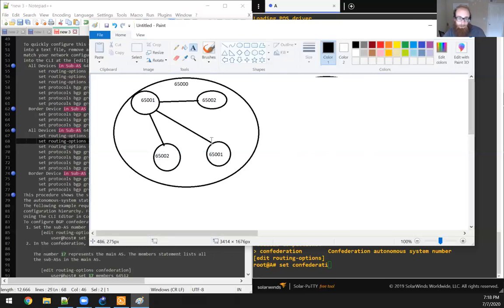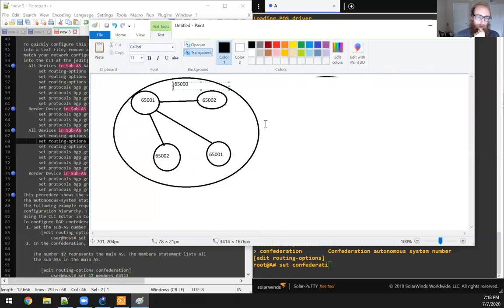So now what you can do is form eBGP connections between all of these. No problem at all, you don't have that requirement with eBGP, but you can also say that they're part of a confederation. And you can say that confederation is 65000. So that's my explanation of this.